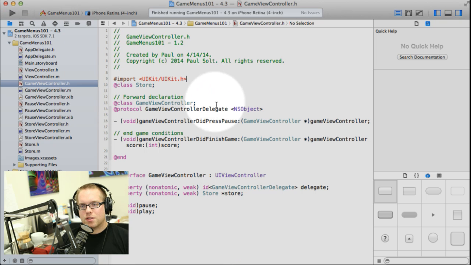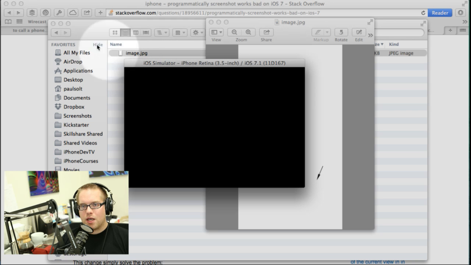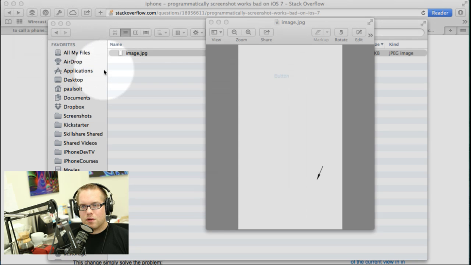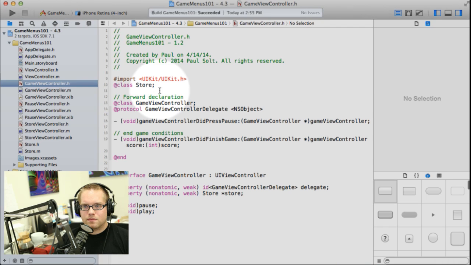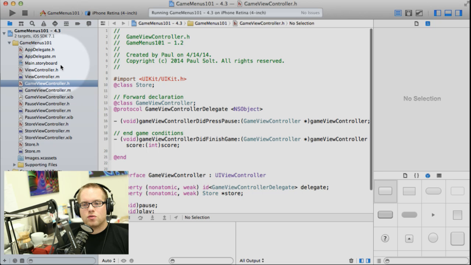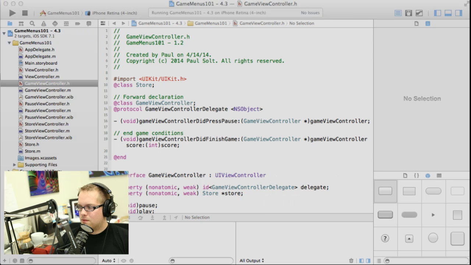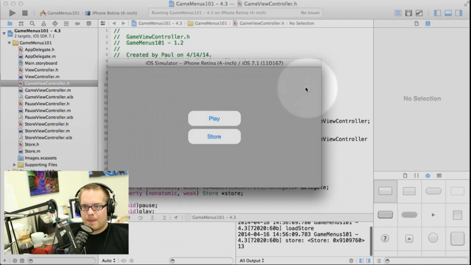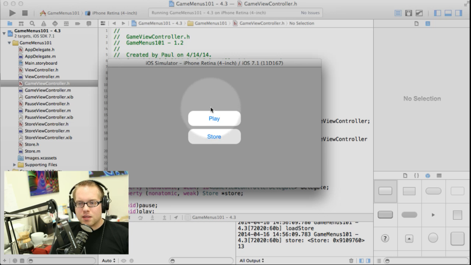All right, so sometimes Xcode doesn't work, so I'm going to quit it, and I'm going to quit the simulator, and then we're going to start it up again. And in here, we'll just try and run the app. All right, so the game just started. And this takes a bit of time.